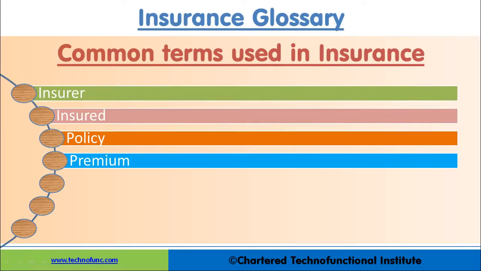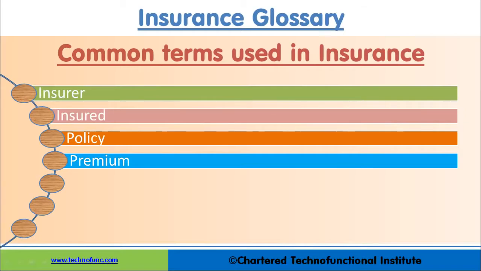Premium. Premium is the periodic financial consideration paid by the insured to the insurance company in return for the insurer's guarantee to compensate for his losses in future. The amount of premium depends on the policy amount and the cover period. Amount of premium to be paid is generally calculated in the beginning and remains the same throughout the entire policy period.